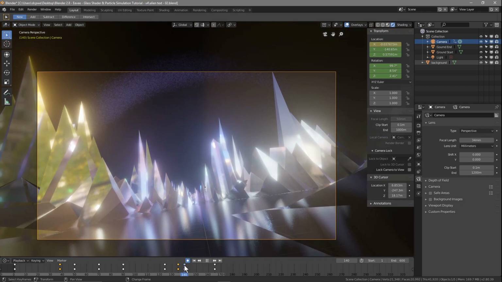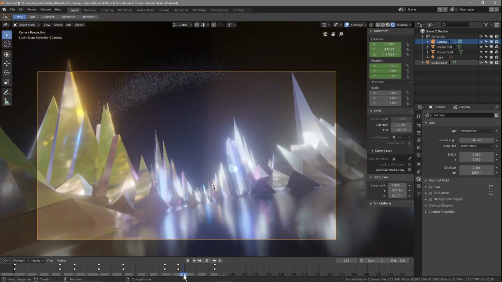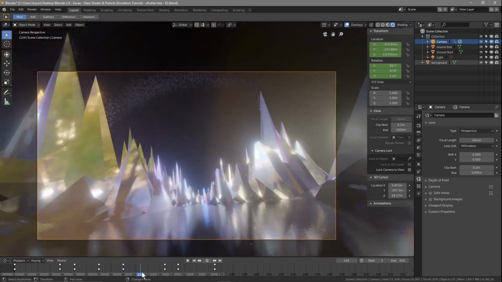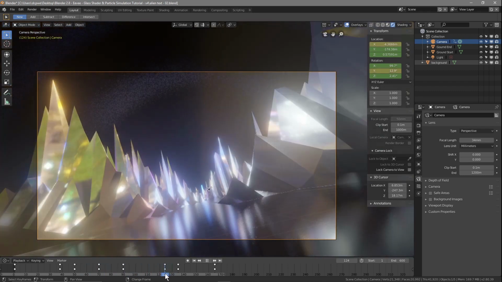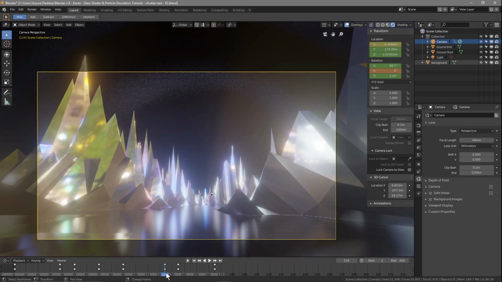This keyframe, we can right click it and delete it. I don't need that one. We can click it, hit the delete key and say delete keyframe. So let's see. On this keyframe here, we want to set the Y to 0, so it's flattened out.